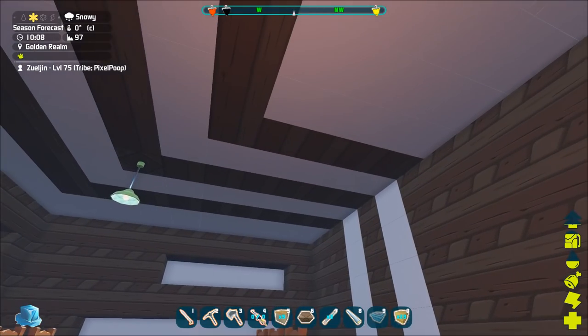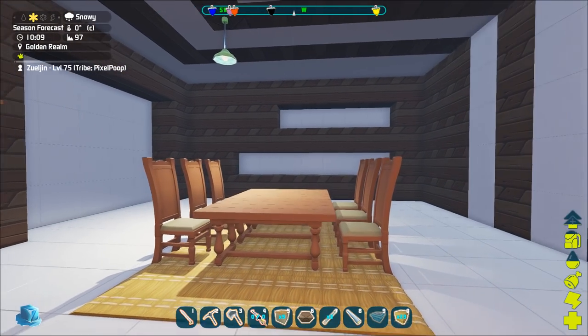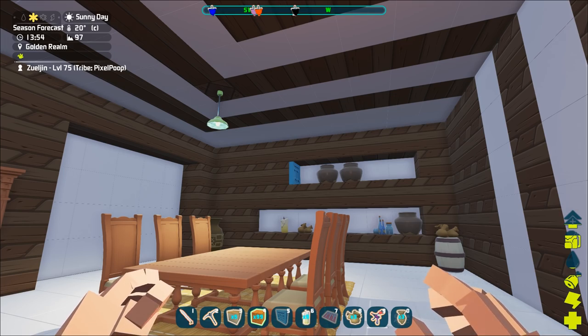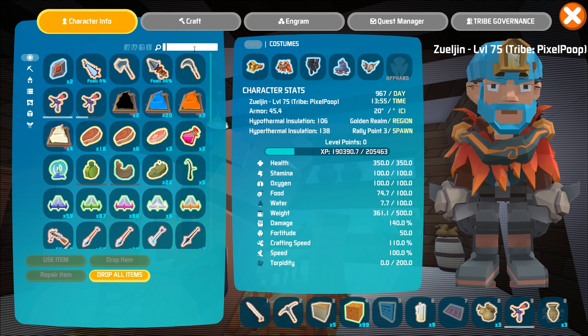Honestly, I think I'm gonna call that good. Beggars can't be choosers, man. Let me put some more decorations on this and I'll show you guys the final build. So last but not least, guys, I was messing around with stuff just to put on these shelves and I saw something pretty cool.